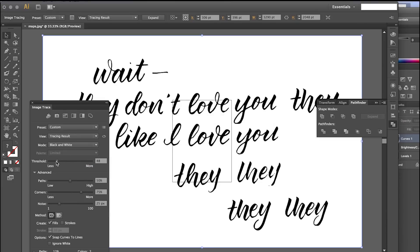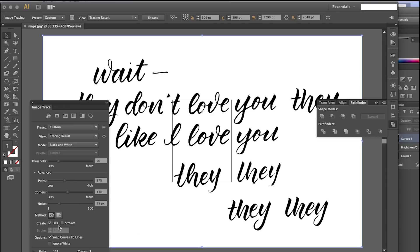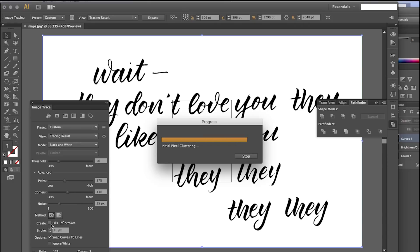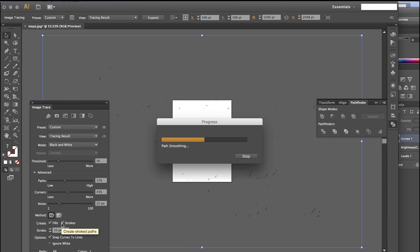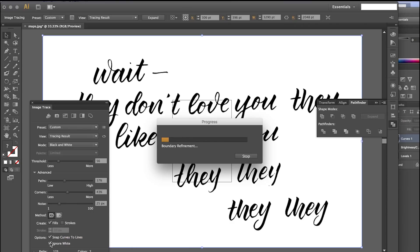I'm liking it a little better now — there are still some wonky areas but we'll be able to fix that with editing afterwards. The least amount of paths the better because then you have less to work with, but you still need enough paths to get the curves. If you have too many path points it gets messy — you want clean rounded edges, and too many paths can make it jagged. Move these sliders and see what looks good. You want to keep Fill checked, you may not want Strokes, and I usually click Ignore White.